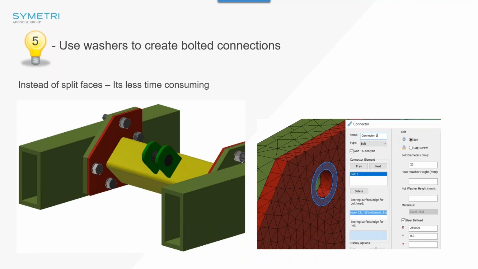Now, that can be a very time-consuming process when you have 20, 30, 40, 50, or 100 bolts. So one of the options is you simply don't split the faces, create washers, and bring the washers through into Nastran. You will have a bonded contact between the washer and the plate, and then you can create the bolt head and the nut head by picking the washer surfaces on both sides. And I think that's a lot quicker than actually splitting your faces.